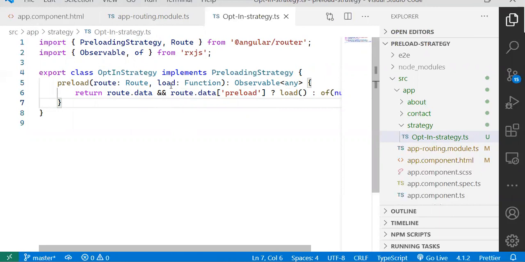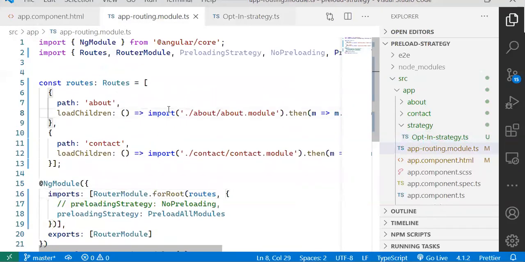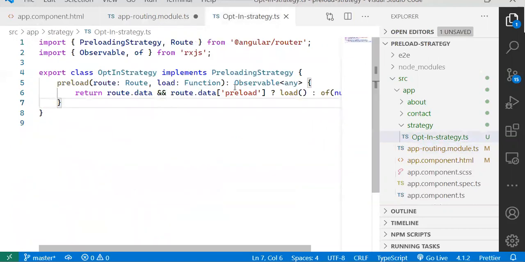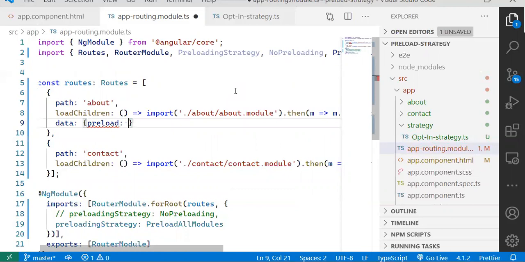For this we are going to check the router data, so we are going back to our app routing module. I'm going to add data information here, data, and what we have here is preload, and I'm going to pass it as true.